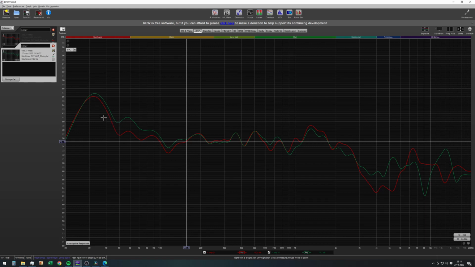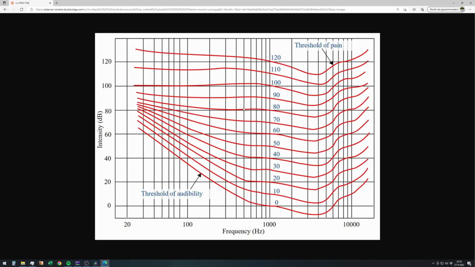So this will pretty much stay at the same level as it was before, and then when I turn up the music or turn it down, it's just a couple of dBs off.